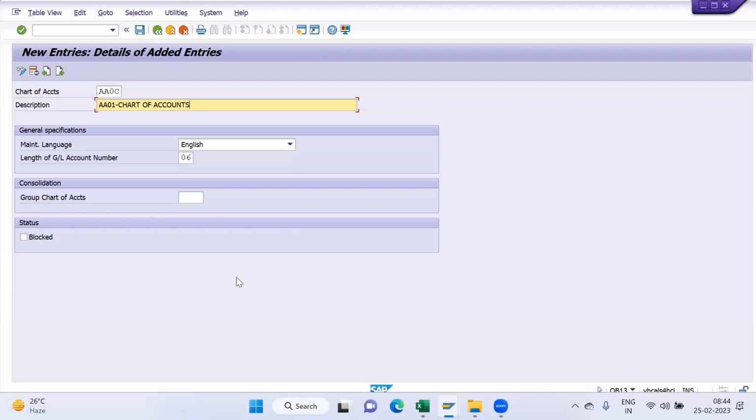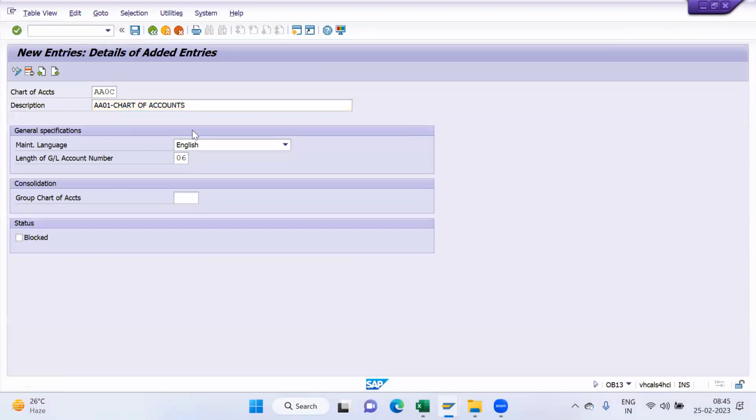What is the option here? Automatic creation of a P&L account as a cost element. That tick box is there, like one tick box. Once we create any P&L account, irrespective of this, the system automatically creates cost elements. No need to go for KA01 like that. Only P&L. Now it is removed because, logically speaking, cost elements also we are going to create in FS00, on the finance side only. That's why this option is completely removed in this step. Save.